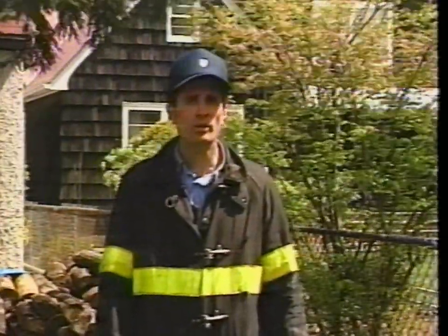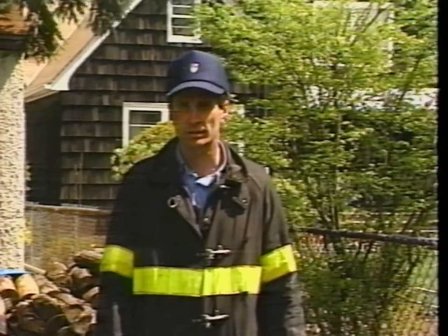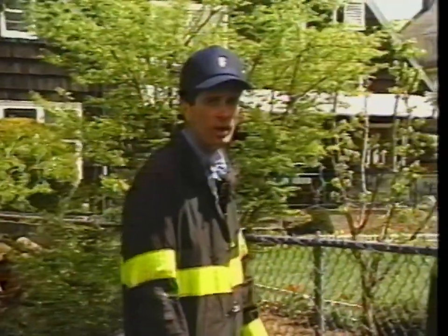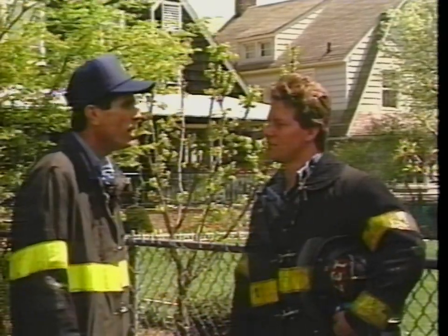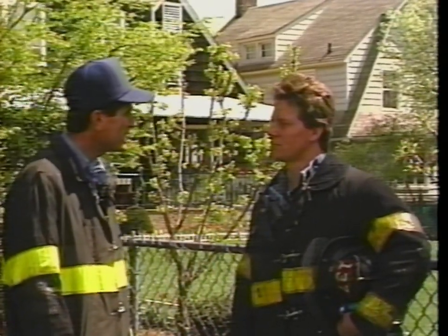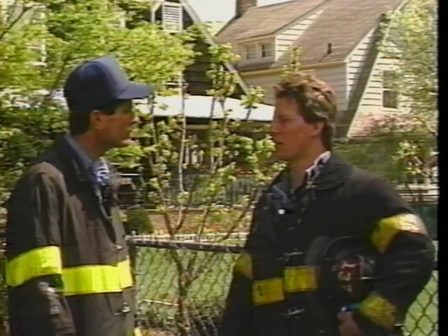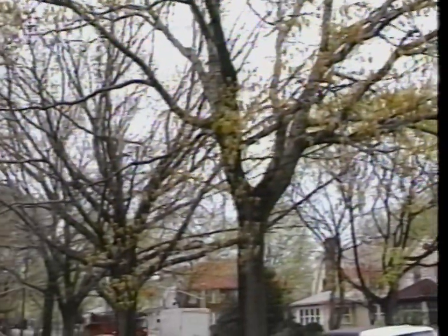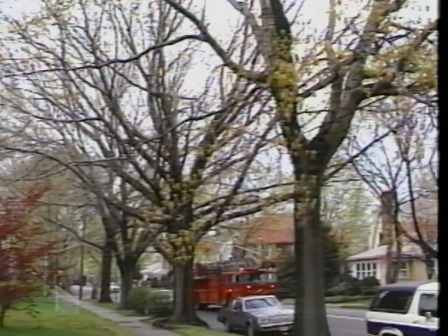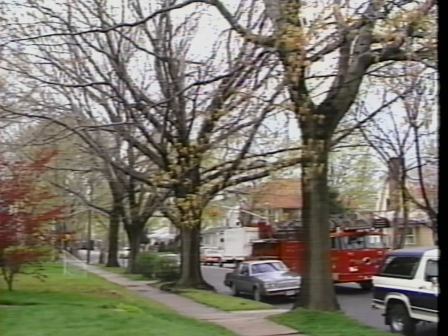The city of New York is not all concrete and brick. Throughout the boroughs, there are thousands of one- and two-family homes that also depend on us for their fire protection. We're here in Queens with firefighter Bob Fash of Ladder Company 137. As soon as I hear a run coming in, I try and get as much information as possible from the ticket. I also start to monitor the handy talkie, especially if we have second due. You can pick up a lot of useful information and listen to the units that are already on the scene.